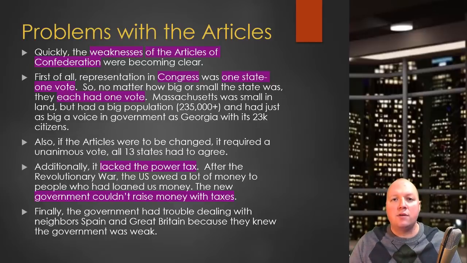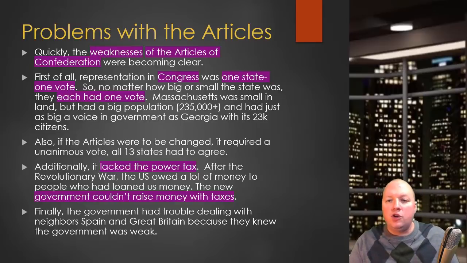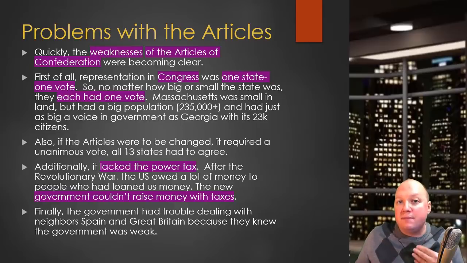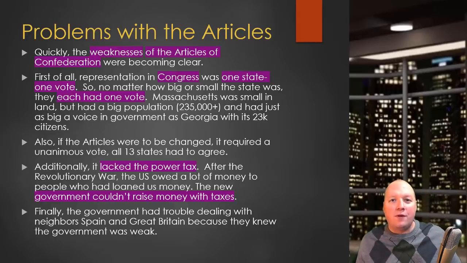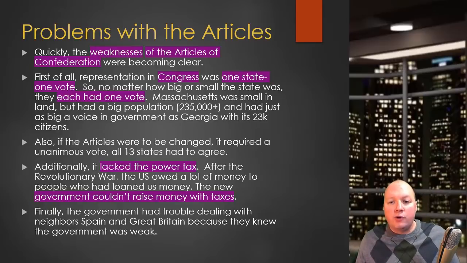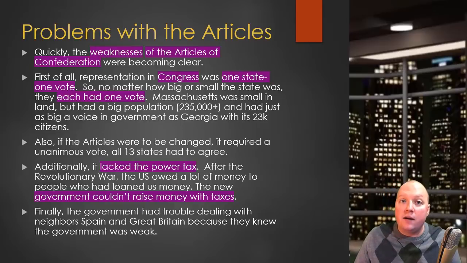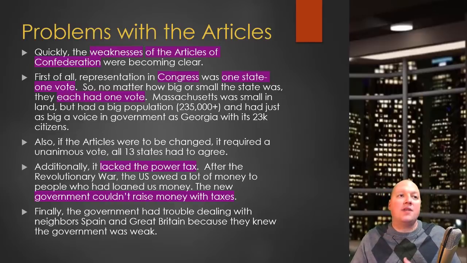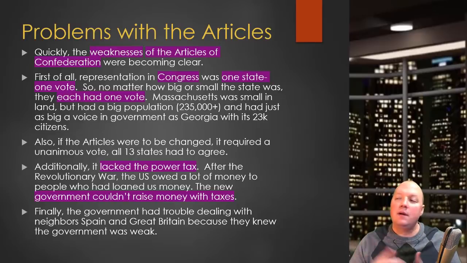But each of those states only got one vote. So, if you were in Georgia, you would know that there are 10 times as many people who live in Massachusetts, but you got one vote just like them. So if Massachusetts wanted to do something, they could be blocked by a small state with hardly any people like Georgia. And Massachusetts would say that's not fair. Now, Georgia thought it was good because that kept a big state like Massachusetts from having too much power. But if you're a state like Massachusetts with lots of people, their citizens think, well, this isn't very fair. So that's one problem, is that everyone's got one vote no matter how big or small your state is.